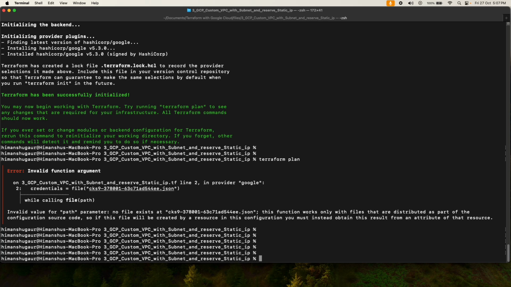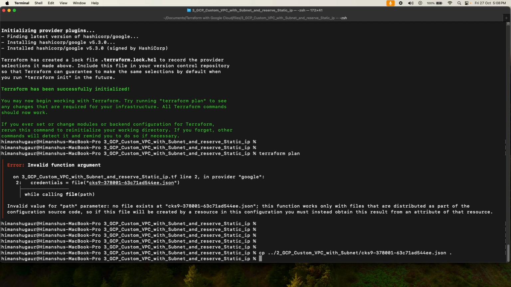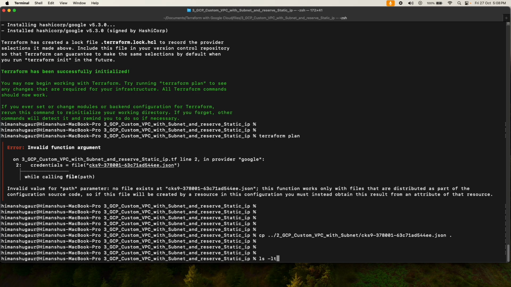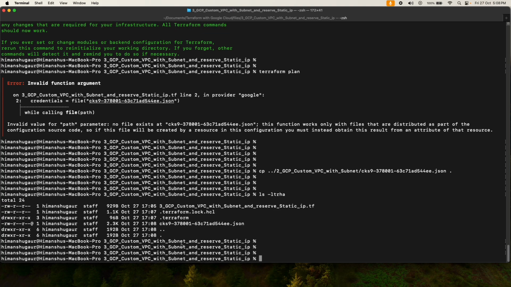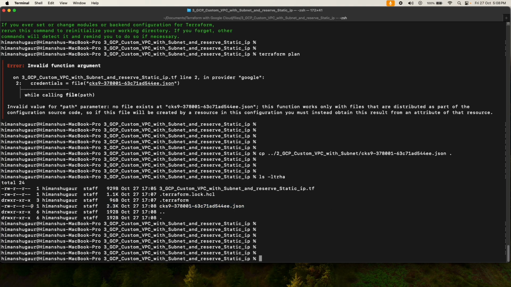As we already discussed, we require the JSON key file for authentication purposes. Now we have a JSON file available inside the same current working directory.